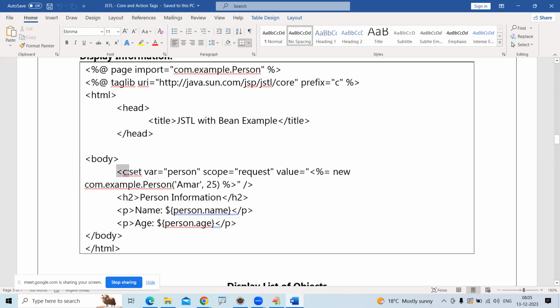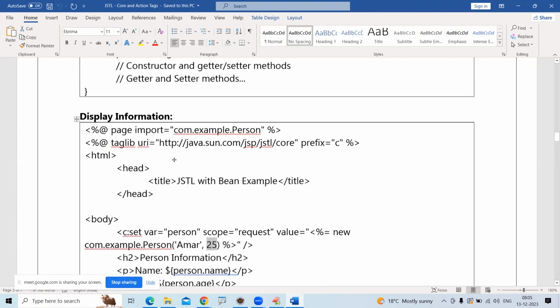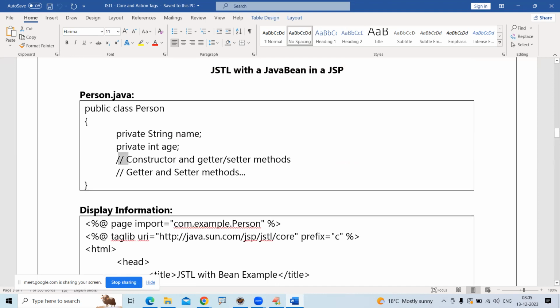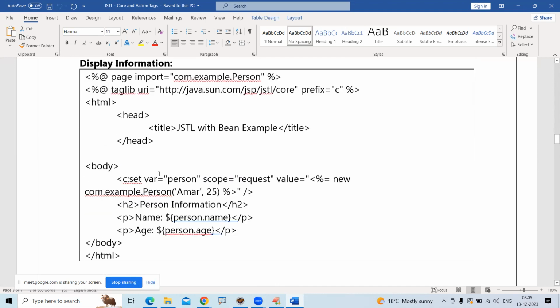Now here it is. Simply we are setting. Look at this. What is the value we are setting? Creating object new com.example.person. Object creation, calling the constructor. Parameterized constructor. You must define it, or else you will get an error message.